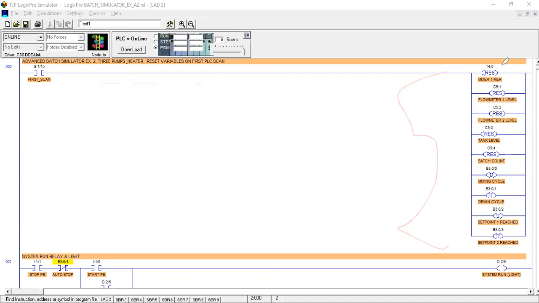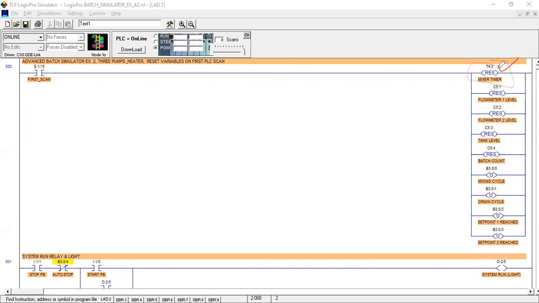In the output instructions, in the first rung, we have the mixture timer. We will take a timer for mixing. We can take 10 seconds, 15 seconds, or 20 seconds according to our application. If we want to increase the time for our two different liquids to mix, we can give the time according to our application. It can be 10 seconds, 5 seconds, or 2 seconds. It totally depends on our application.